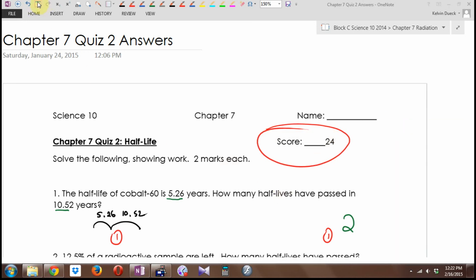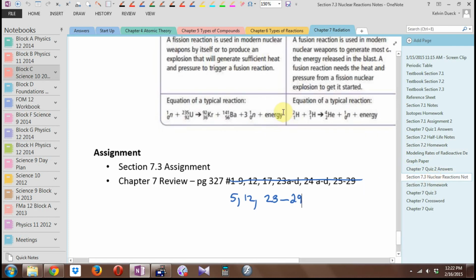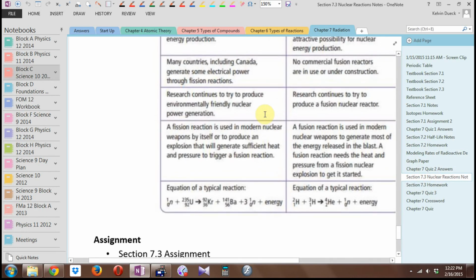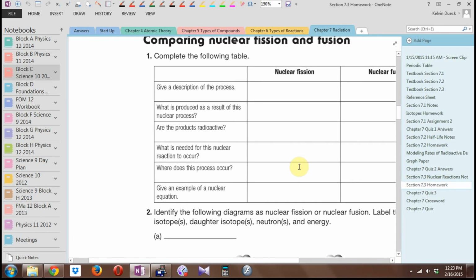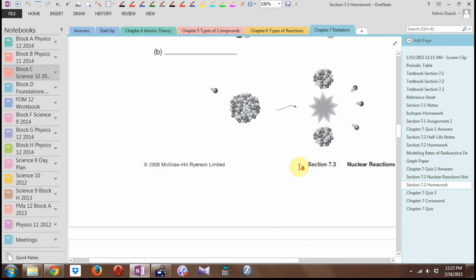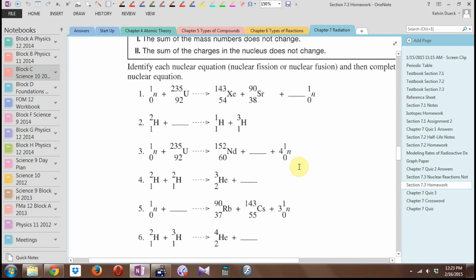So last day, we finished off looking at nuclear reactors. I keep picking on Julie because she was the one who brought it up in the very first lesson. Does it get tougher? You can see it's the same kind of equations, but I have to be able to interpret a little bit more. The homework was section 7.3. There was some vocabulary, but what you're really going to have is a bunch of these equations, and I may ask you to distinguish what's going on.